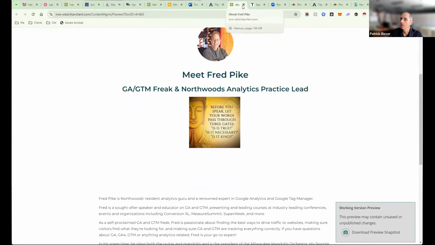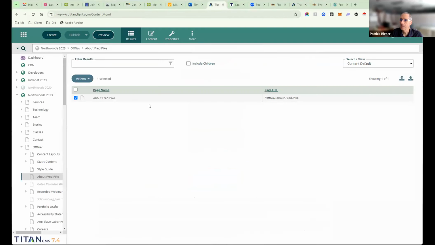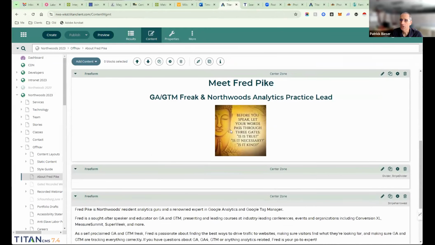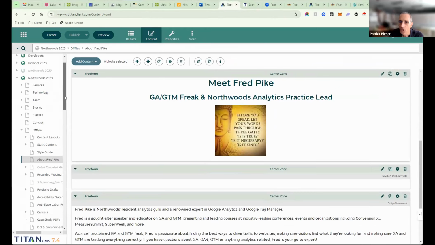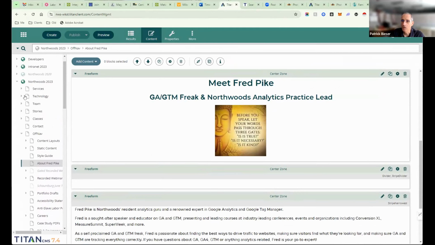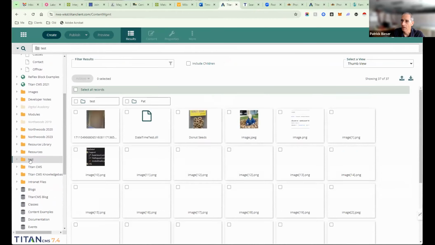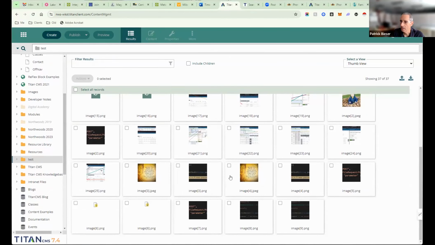And so let me show you kind of what happened behind the scenes. So on this page, we dragged this up there. So where did that image go? You might be curious about. And if you aren't curious, you should be curious because we should know where that image went. So I'm going to just collapse this down a little bit so you can see quickly. And I had configured it just earlier today so that all those images go into a test folder. And so if you look inside of here, you can see I've been practicing a couple times, but here is the image. I've uploaded it more than once, and you've got multiple copies of that.